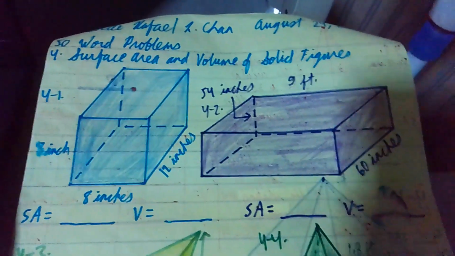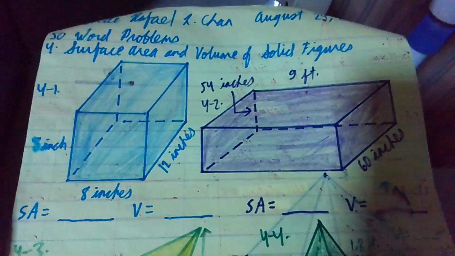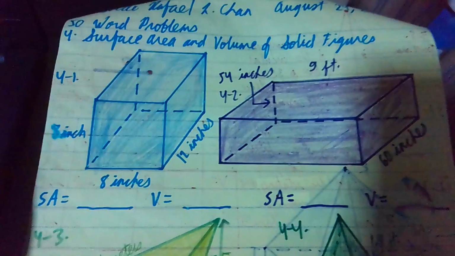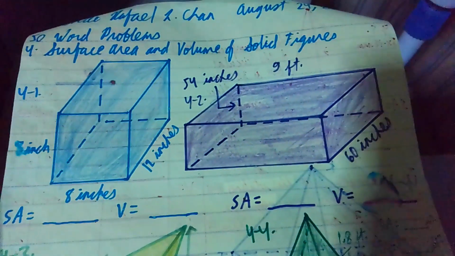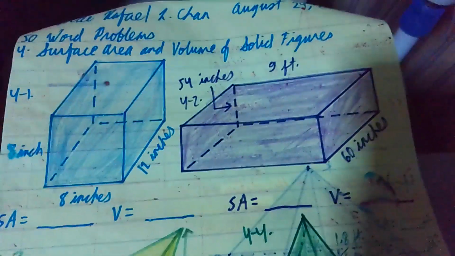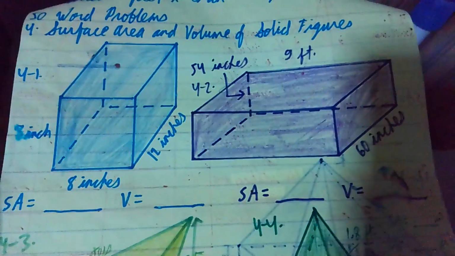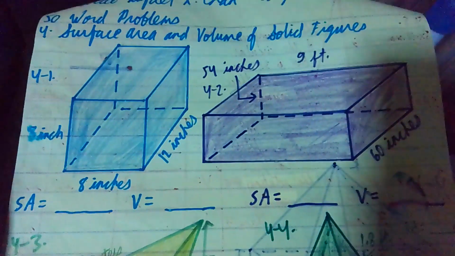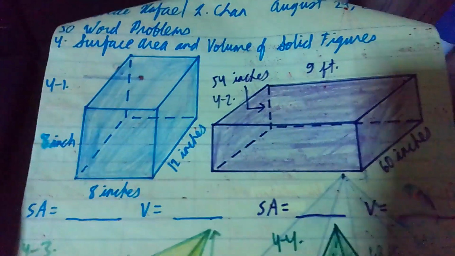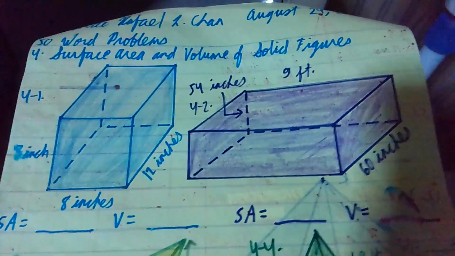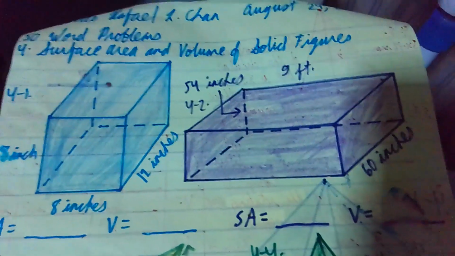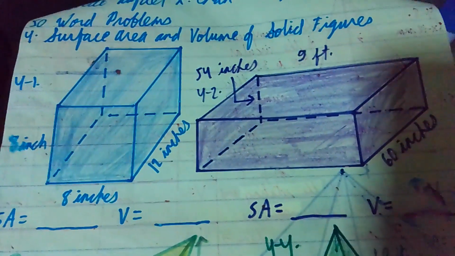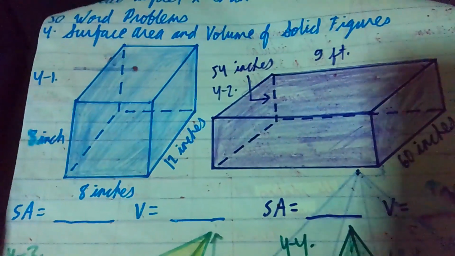We've already done topic 1, which is about angle concepts. Topic 2, which is about angles of interior polygons. Tapos, topic 3 talks about perimeter and area of figures. Now we are going to topic 4, which talks about surface area and volume of shapes. Let's begin. You know already what surface area is.